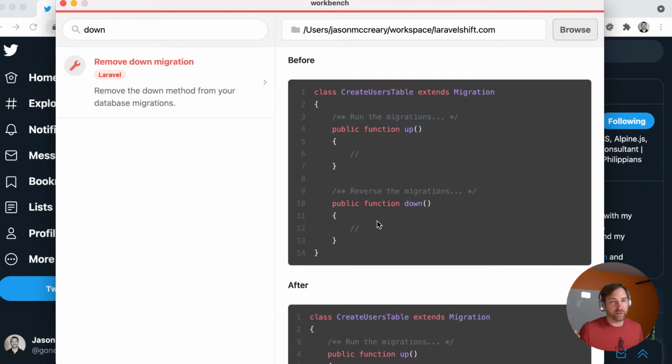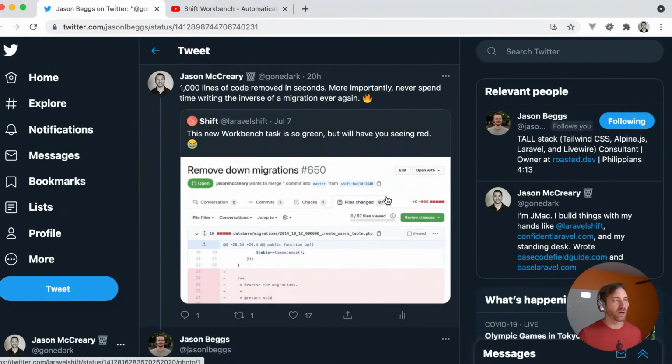Maybe you do, and if you do, obviously you're not going to use this task. But in production, as in the comments, you're just not going to really run this for the most part. The additional thing, which I talked about in the tweet, was the time to write the inverse migration. Sometimes it's not possible to write a down migration for something. What if you're injecting data? What if you're scrubbing data and renaming a column and dropping an old one? How do you put that old data back?